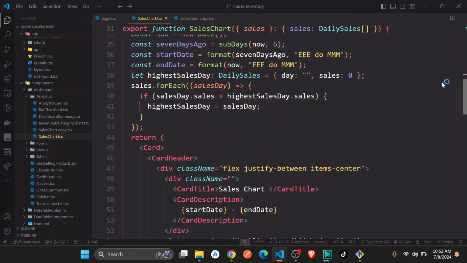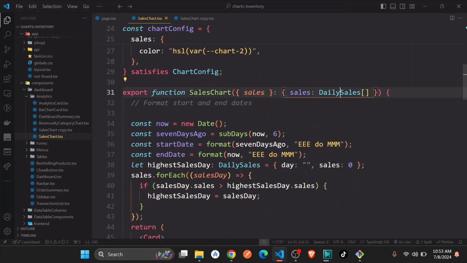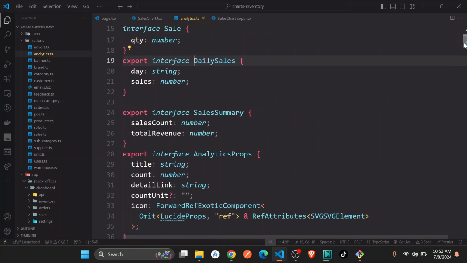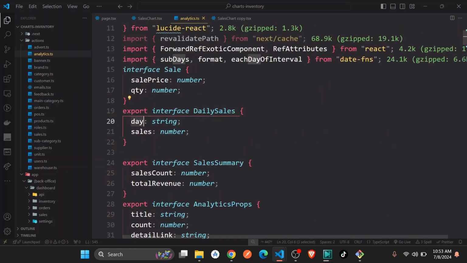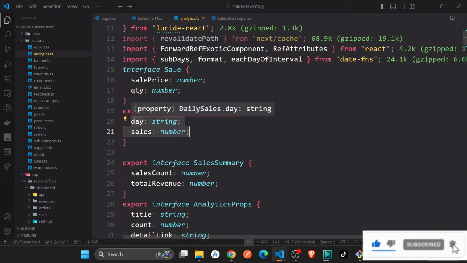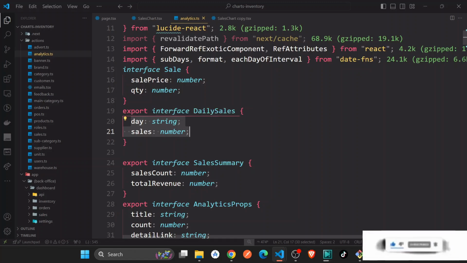If I just go ahead and show you, you'll see that day sales has a day, which is a string, and sales, which is a number. So as I said, you must maintain the keys. There are two keys, plus the data type that is in these keys is the same. You can see the day, the string, and the sales is a number.